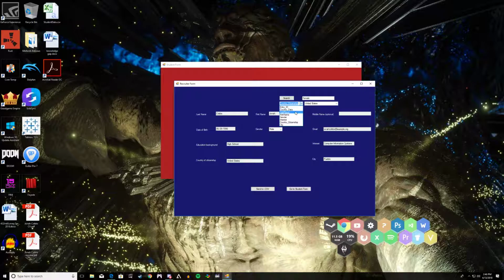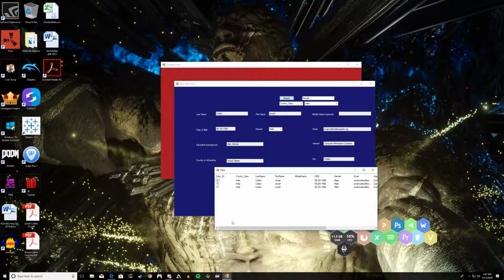The most important search field would be country data, because that's where all the common records in each recruitment session will be seen. This is what removes the ambiguity among the different spreadsheets that Anais will give to the International Programs Office. So if we go to India, let's see. Here we have all of our records in this one session.